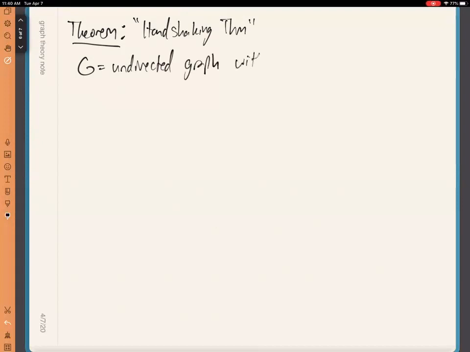And suppose that it has m edges, so the set of all edges has cardinality m. The theorem is that if I multiply the number of edges by 2, that's 2m, it's the same as the sum of all the degrees.